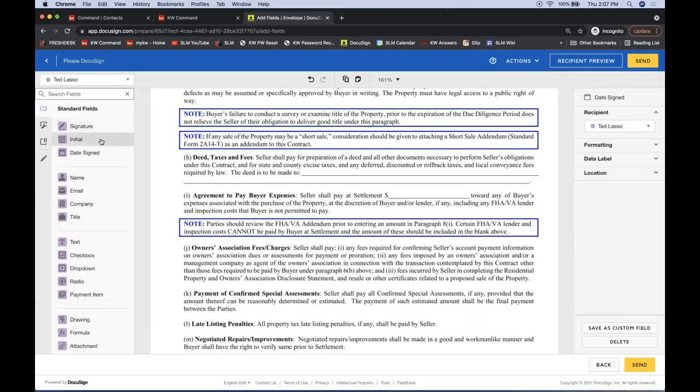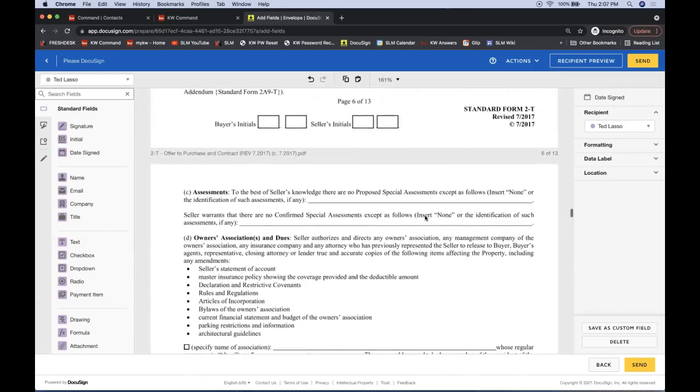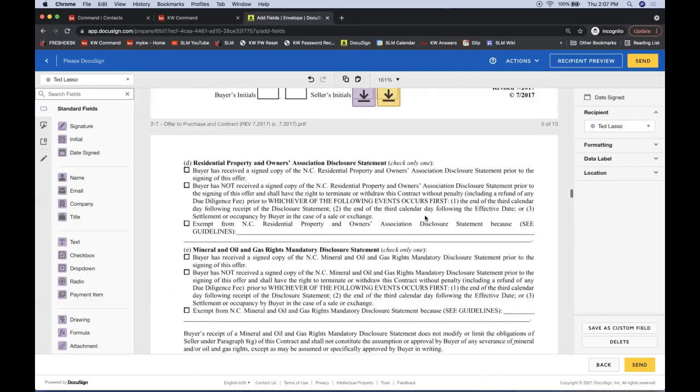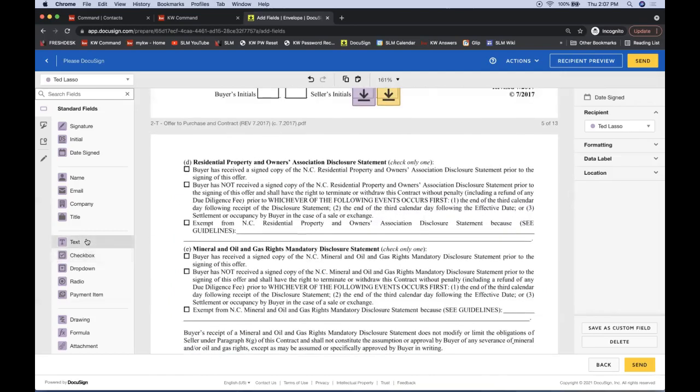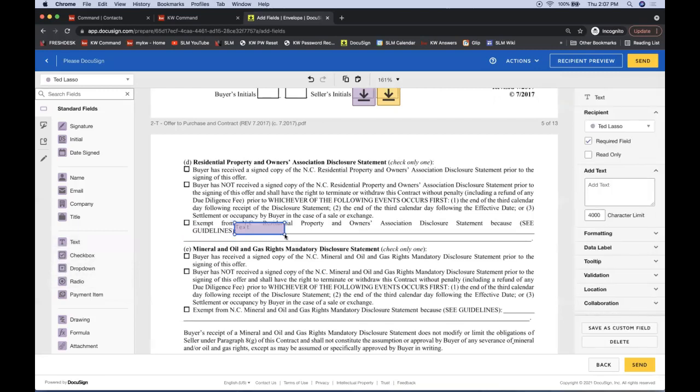So obviously signature and initial fields are huge for that. But even if there's a text box, let's say you want them to fill out the section of the offer that talks about personal property conveying, and you want them to mention their really special chandelier that they don't want conveying. You can add text boxes that will require your client to fill that in as they're signing the form. As long as it's the text that shows that specific client's color, you can drop that and resize the text box right away. Any text fields added like this with that color will make it so that the client has to fill that out when they're signing it.